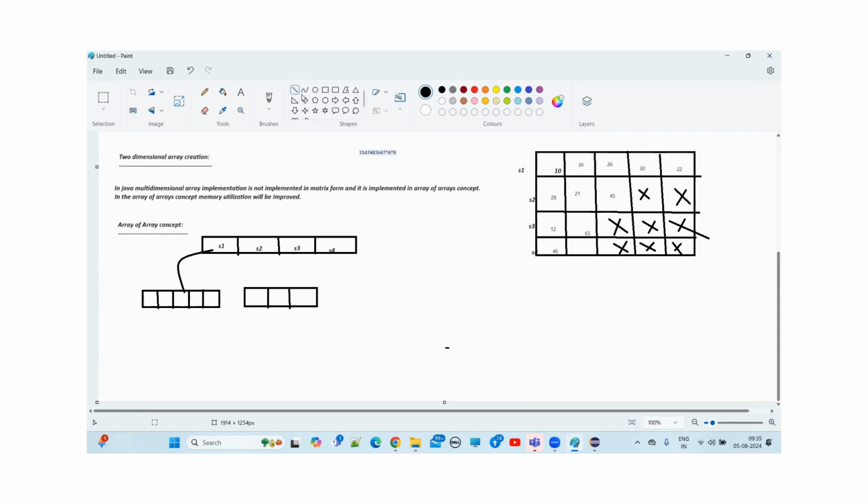Now S3. S3, how many subjects has he written in supply? Two, right? Two subjects only. So now we have to take one array. Two subjects means array size should be 2.